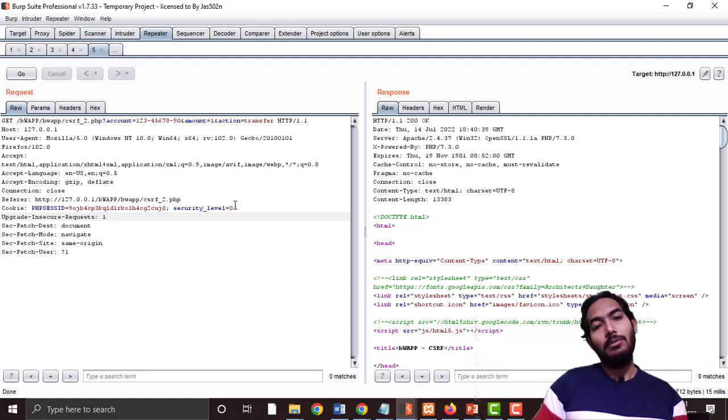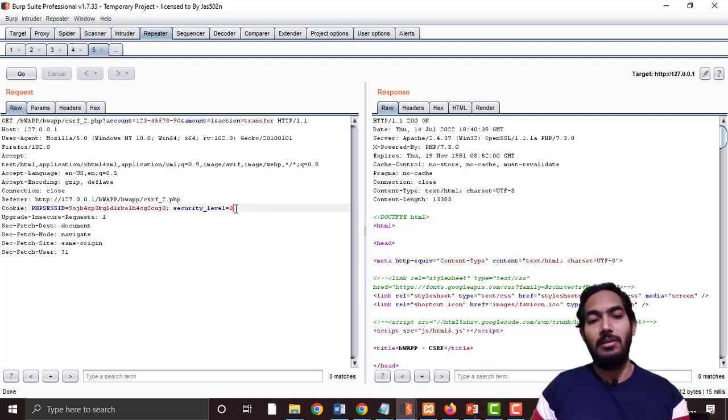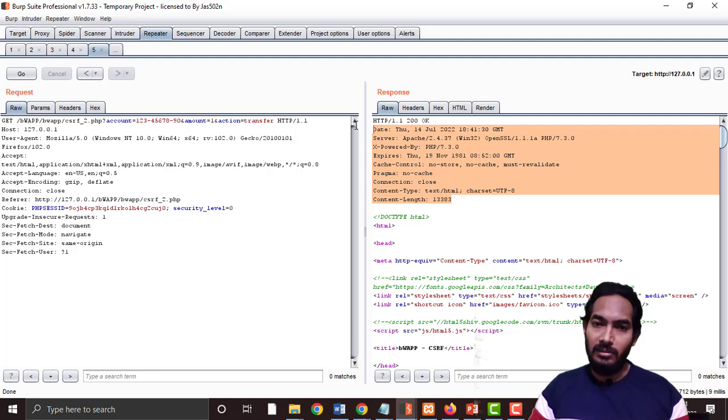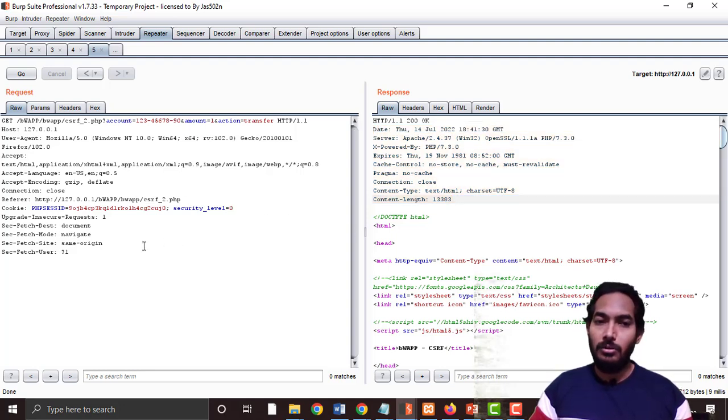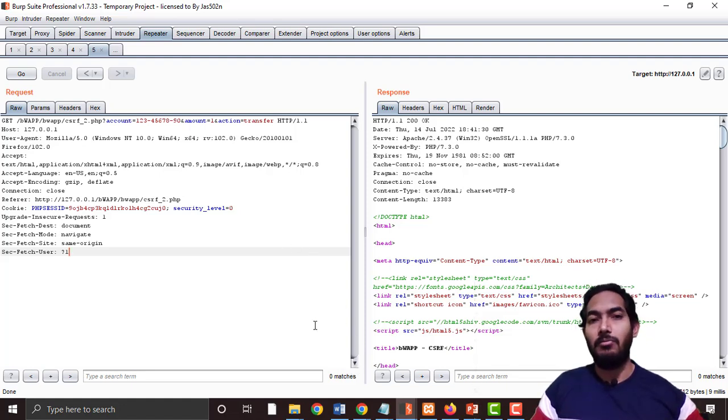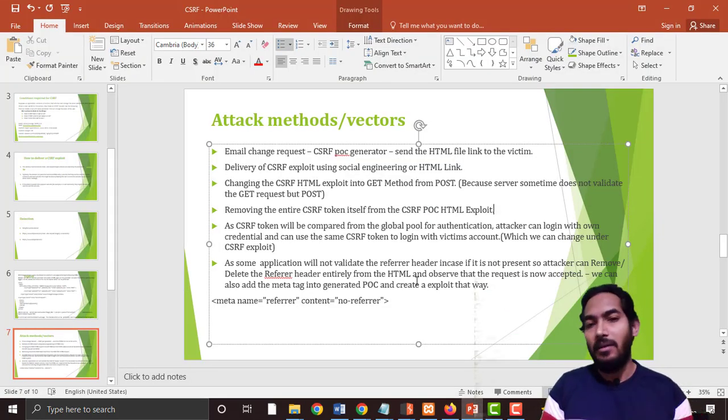So what you do is, you remove the entire value itself along with the parameter. You remove that CSRF token and CSRF value itself, and then you send the request, and you would see that the request is getting accepted, right? But as of now we don't have it here, but you would be able to see this kind of thing when you're performing some PortSwigger lab. So this is another bypass that I'm telling you guys, okay? Even if the CSRF protection is there, you can bypass it this way. So you can remove the entire CSRF token itself from there.